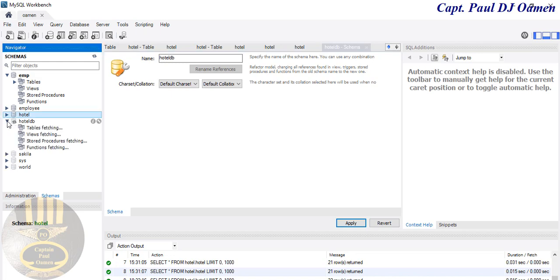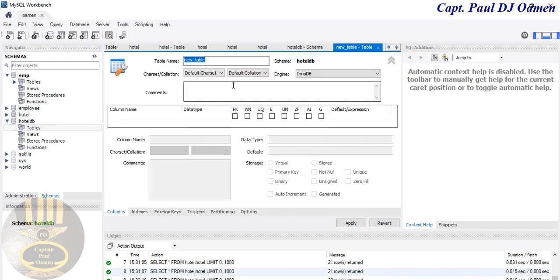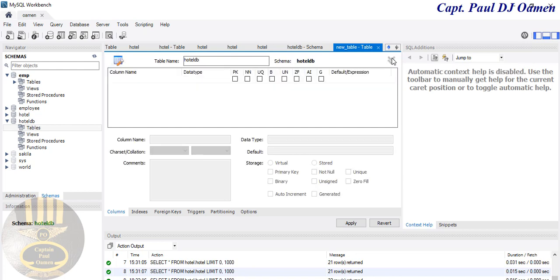If you click on this drop down arrow, as you can see, there's nothing there. Right click on the table, create a table. There we go. I'm going to name the table Hotel DB as well. Now drop this down. Right here, I'm going to name my first column. This very first column, we just call it ID.